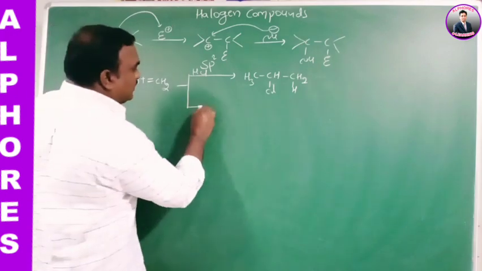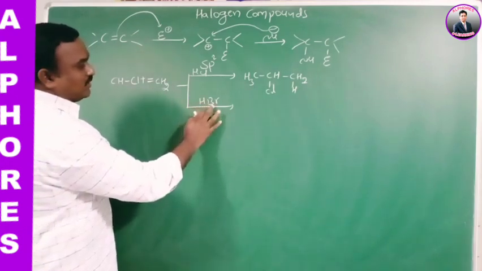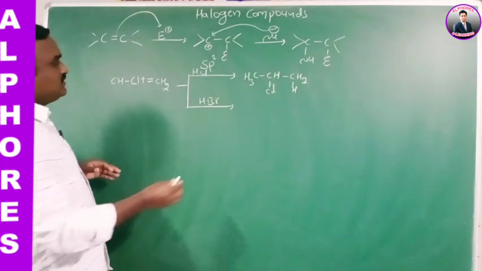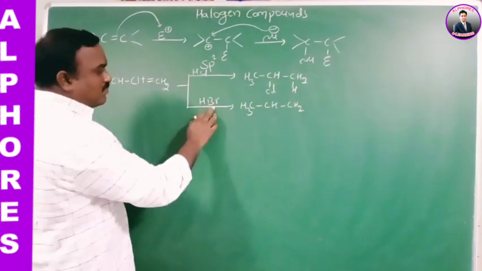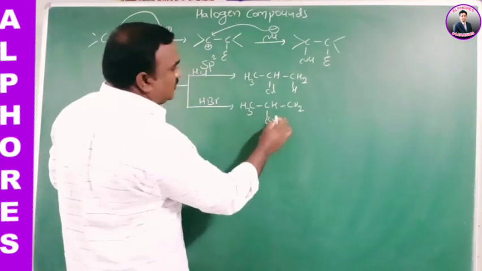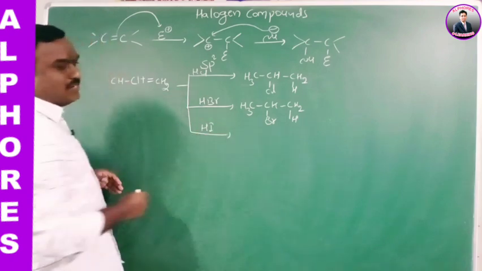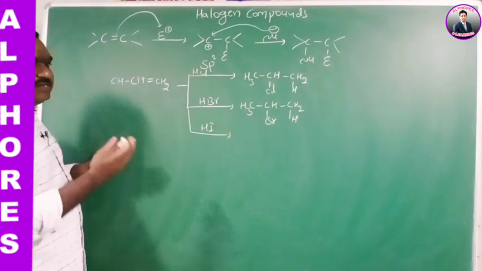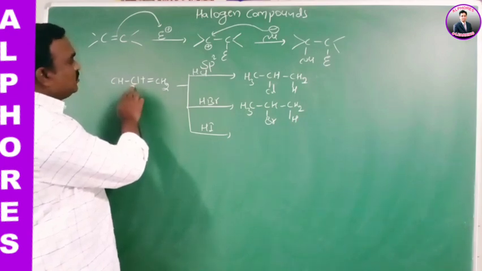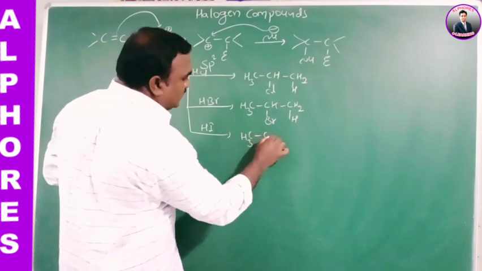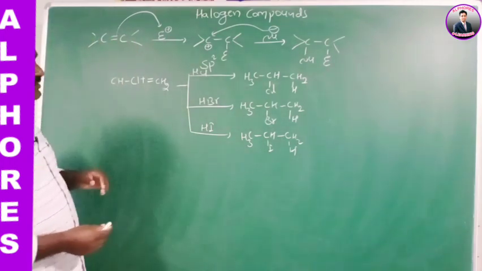group. For example, HBr is given. H plus is the electrophile, Br minus is the nucleophile. Again, CH3 group here, CH2. The Br minus is added to the more substituted carbon, here Br, here H. Suppose HI is given, hydrogen iodide. Which is the electrophile? H plus, and I minus is the nucleophile. Again, by the Markovnikov rule, I minus is added to the second carbon, which has more bonds. Here CH3 group, again CHI, here CH2, H is given. This is the way to write electrophilic addition reactions.